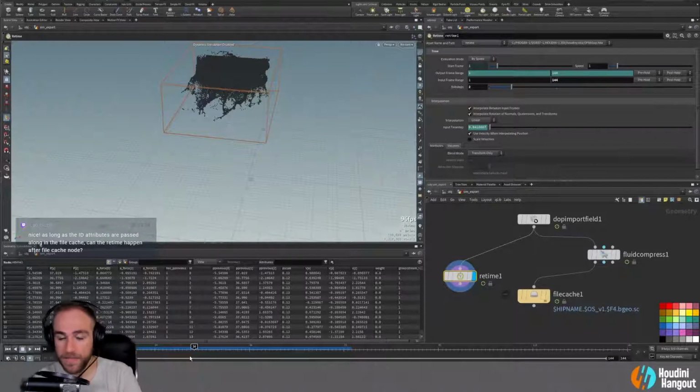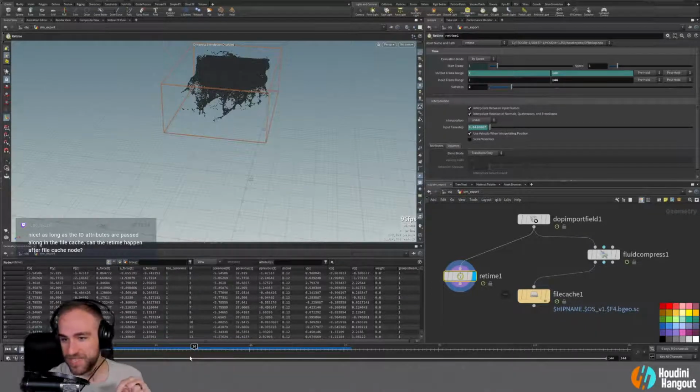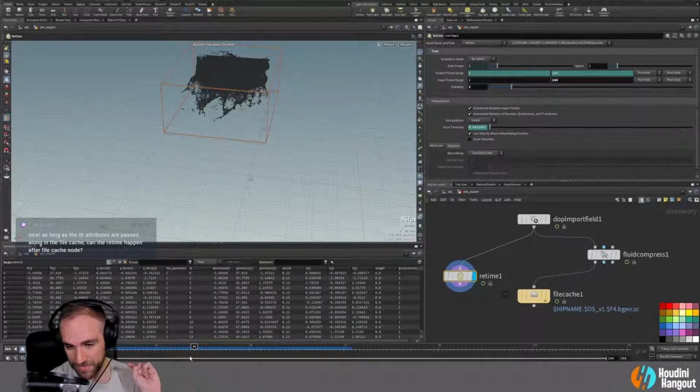Let me do this first, and then we'll take a look at that because I have a feeling it's going to break that, but I think there's ways to get around that after the fact. I'm not sure if it'll work with a fluid compress or not. So let me just make sure that it's working. But I think the problem might be that it's packed, so you might have to unpack it to get it to do that.